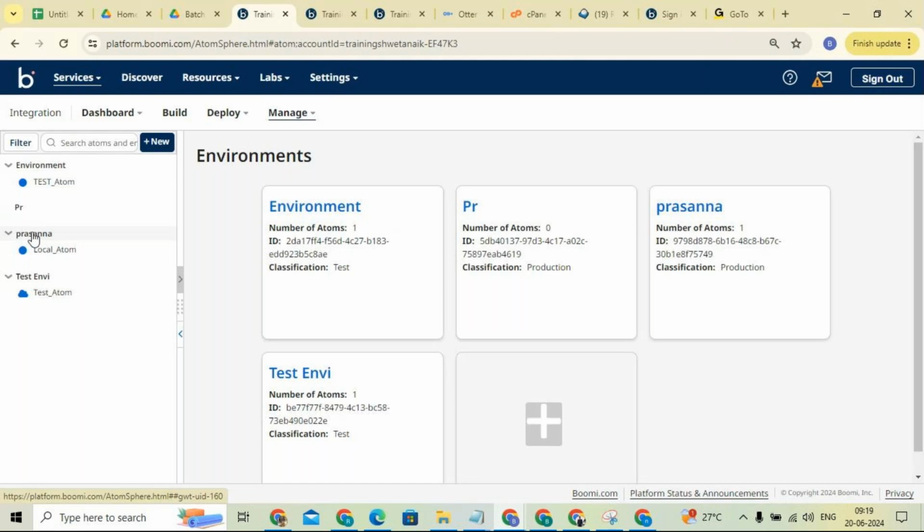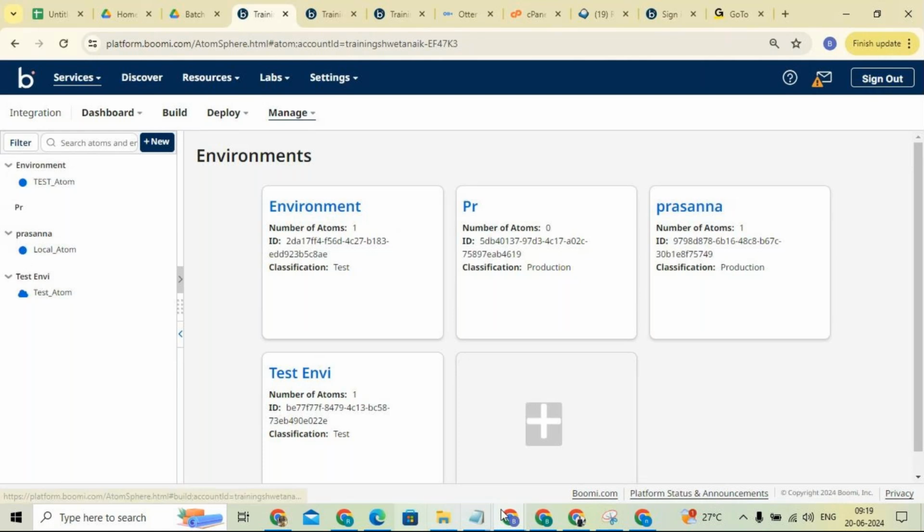But in this environment the connection details are different, and in this environment the connection details are different. Now if you go there again and change the connection details, right? You are getting my point?